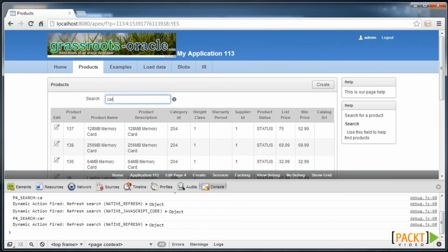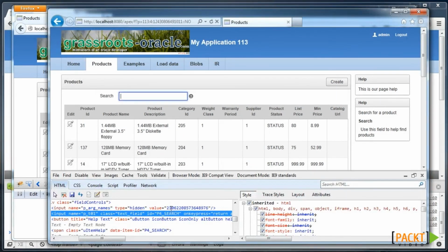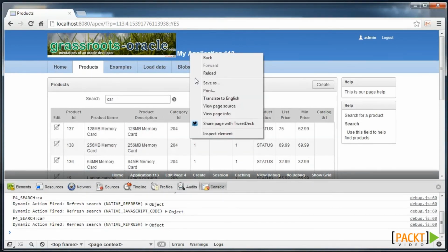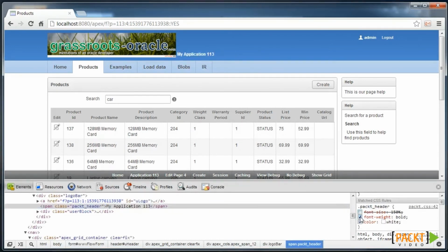We can use the same tools in other browsers, such as Firefox has the extension Firebug, which does a very similar thing to what Chrome does out of the box, and Internet Explorer also has its Developer Tools extension that can be installed. So we can use these tools to investigate and instantly experiment with layout. For instance, we can right-click Inspect Element on our new application header, and we can uncheck these font options here, and we can see the immediate response on the screen. So now we've added debugging to PL/SQL and JavaScript layers of our application.